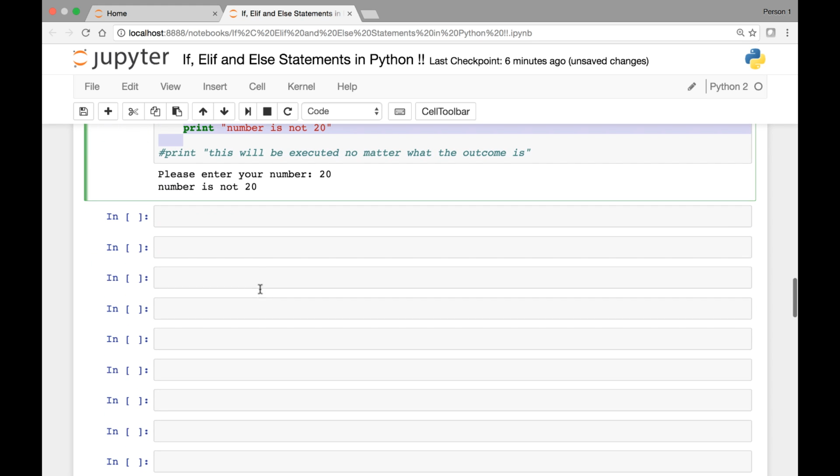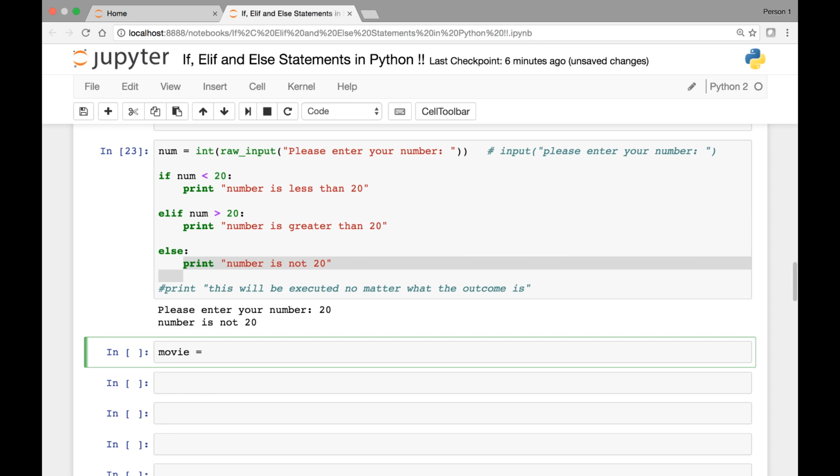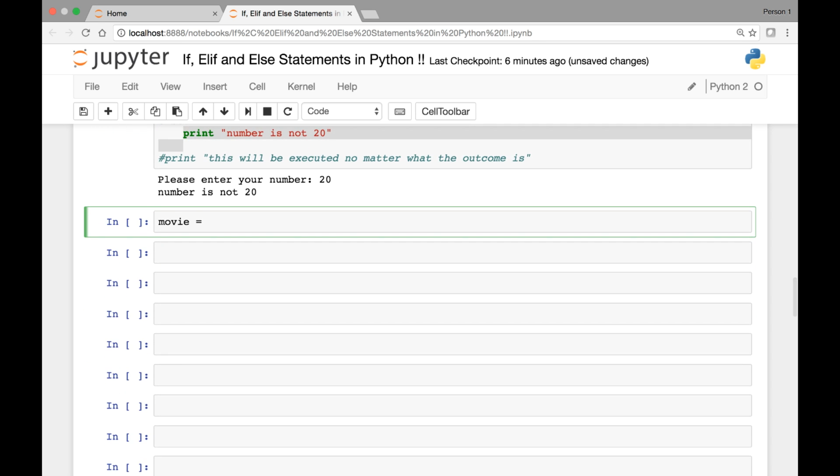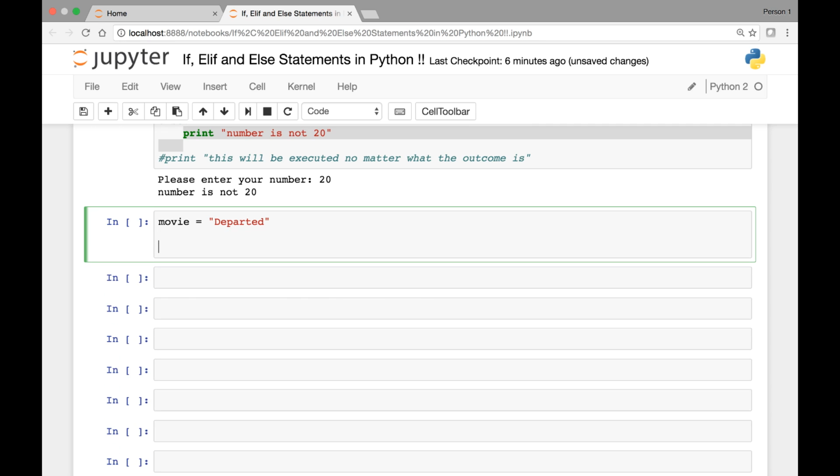Let's look at another example. Let's say we have a variable called movie, and let's set it to be equal to, let's say, departed. Then we'll use the if, elif, and else statements to see if the movie we enter is departed.